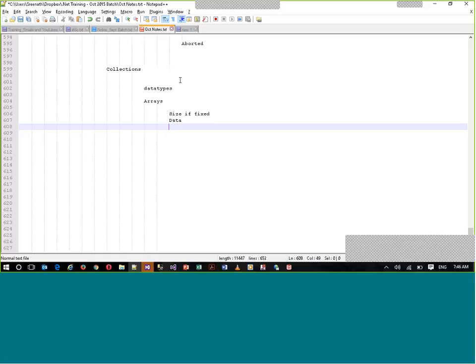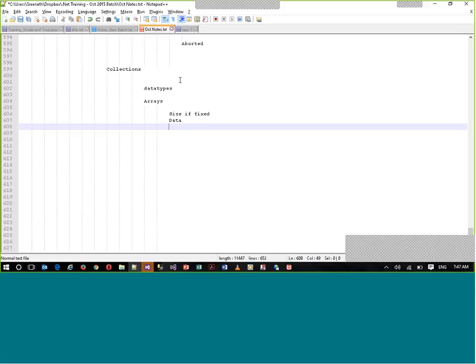Once you fix the type of data, then it won't take up the other data types. Let's say you are using integer, then it will not take strings and all. So similarly, these are a few things which arrays do not provide.